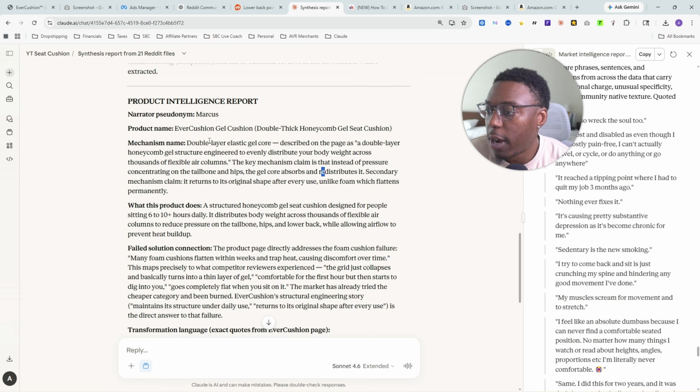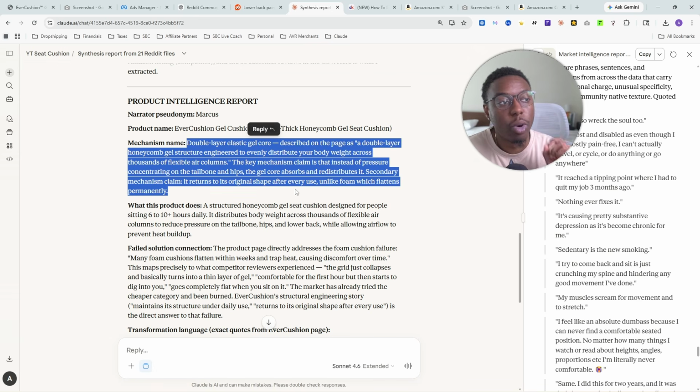All right, so the first thing we're going to do is just get a full understanding of the product and how it works. So mechanism name, right? This is going to be important. If you ever wondered why someone would read this copy and decide to go to my product page instead of going over to Amazon, the biggest thing that we're going to do in this copy, especially towards the end when we introduce the product, is leverage our ability to create really compelling marketing that positions this product as a unique brand, but also as a specific mechanism that no other product on the market really leverages or uses, right? So you'll see that when we create the copy.